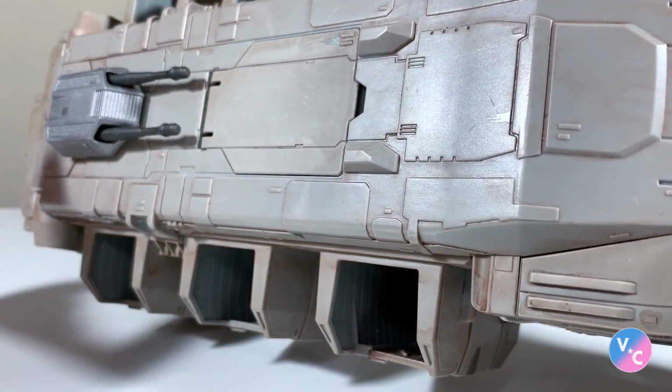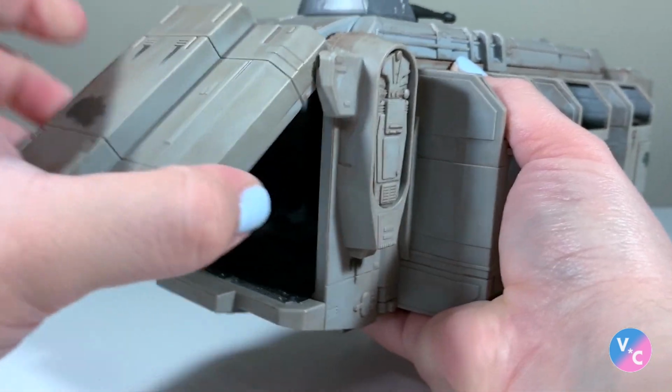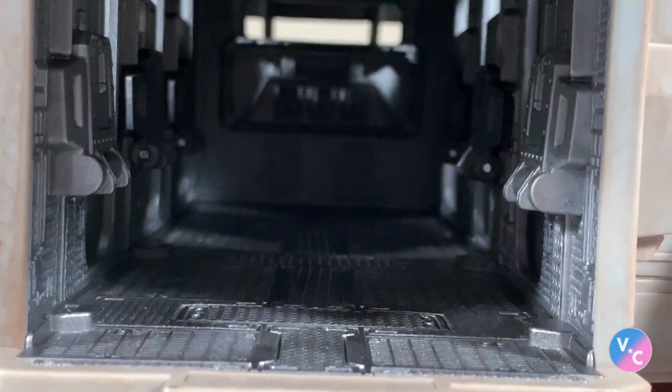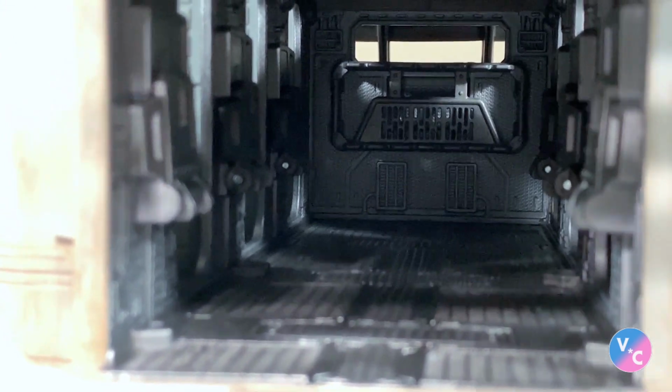Close that back up. Here at the back, we actually have another door. So this just opens up like that. And yeah, you can see inside there. So lots of detail in there. The sculpting is incredible. Just through and through, this looks amazing.